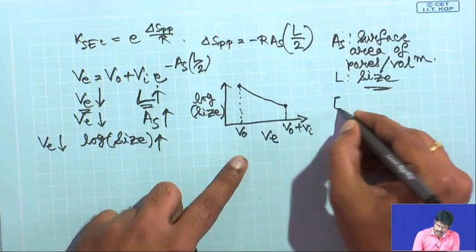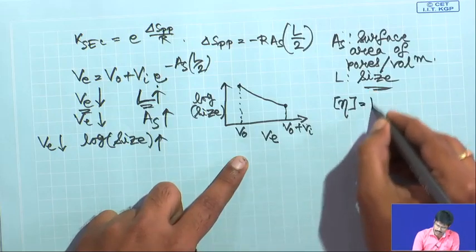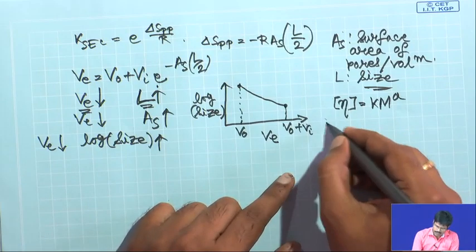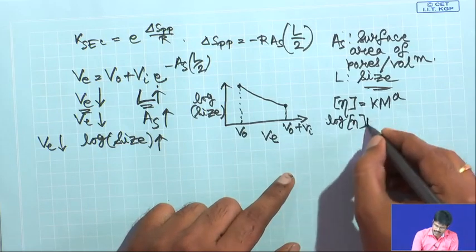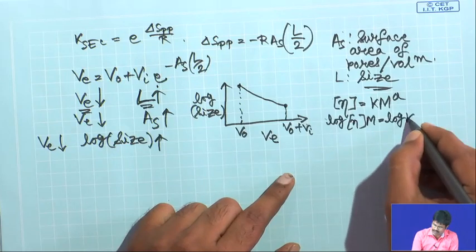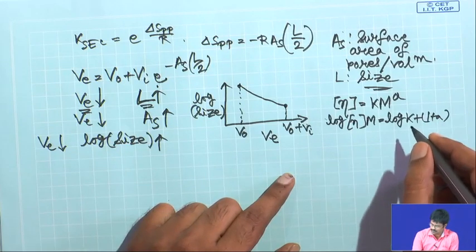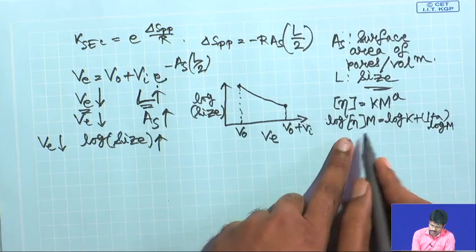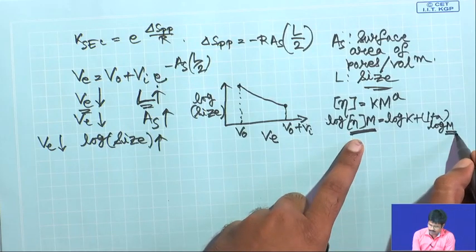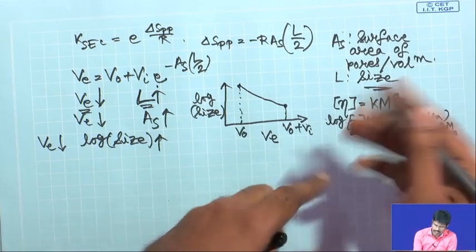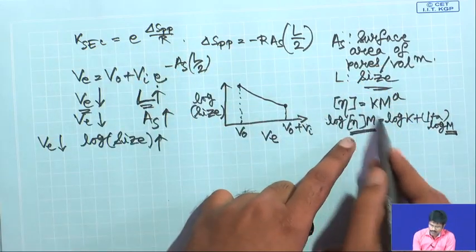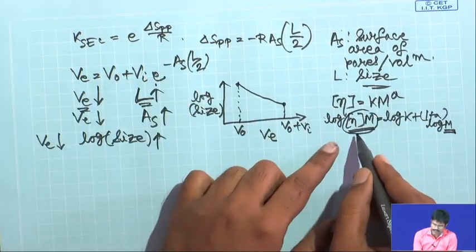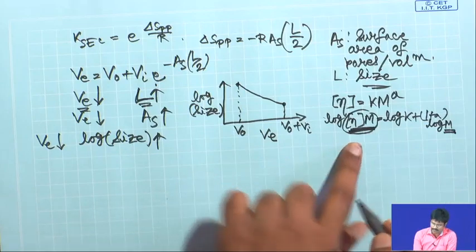Now, you know that the intrinsic viscosity eta equals K into M to the power a, this is your Mark-Houwink equation. If you take log of eta and multiply by M on both sides, then it becomes log of K plus 1 plus a into log of M. This side you have eta M and this side you have M. Now, it can be shown that the hydrodynamic volume of your polymer, which is basically related to the size of the polymer, is proportional to this eta into M.